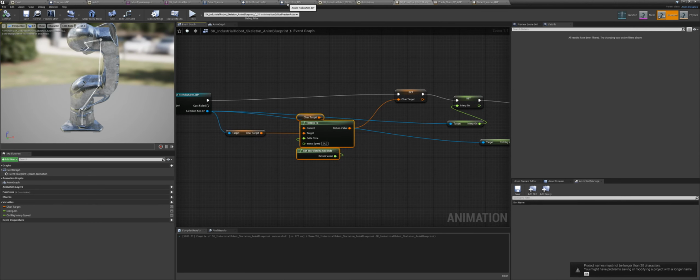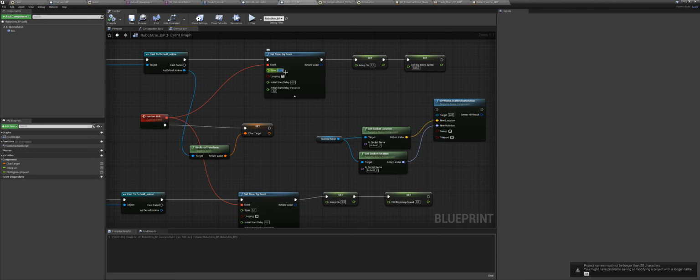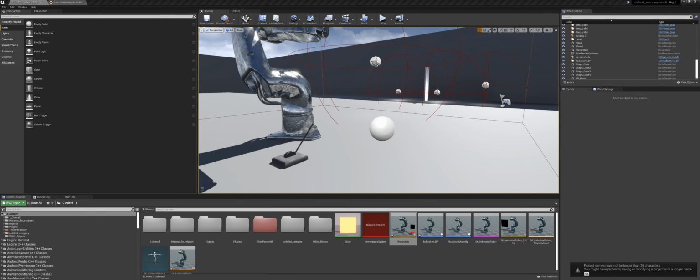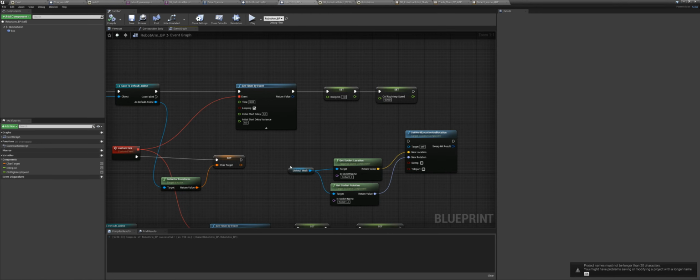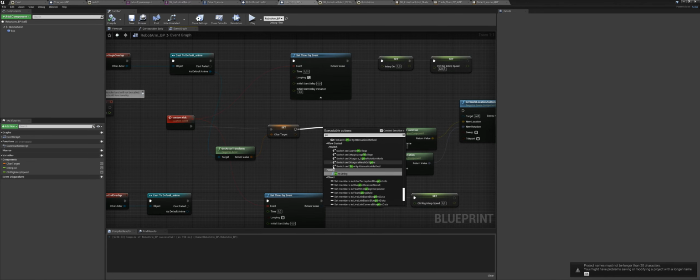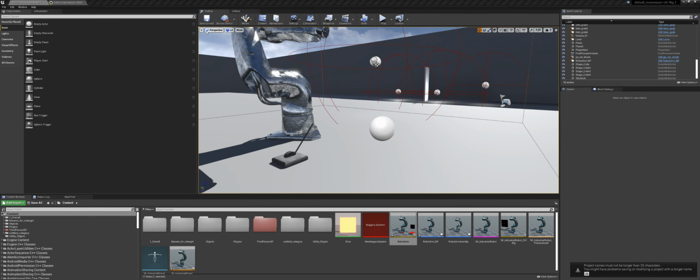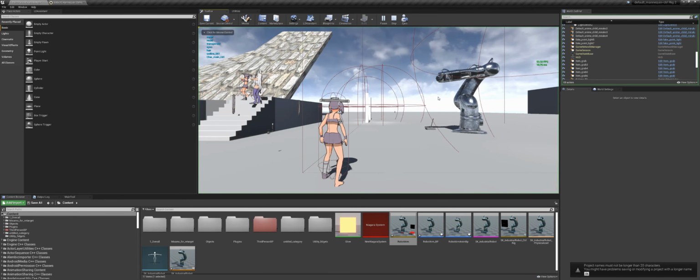And I'm actually going to my robot arm blueprint here. I'm actually going to lower this even a little bit more. Let's say like a 2 or something. I want to print this out. So the tick itself, I want to just simply print, just so I can see how fast it actually ticks. And we can also over here turn on show FPS, just so we get a feeling of how fast it's actually ticking.